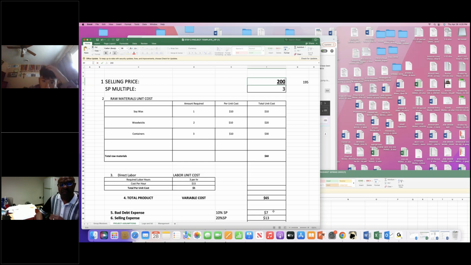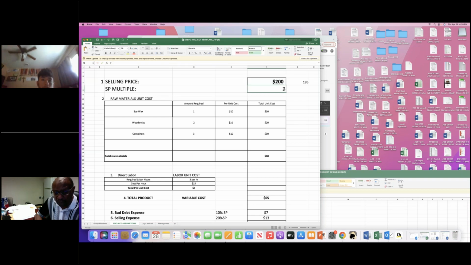Okay. So all I'm telling you to do is to change this multiple, and it might be a percentage. I'm not concerned about that. But just go ahead and change it so your selling price is 200, okay? If your selling price is 200, then 10% is going to be 20.